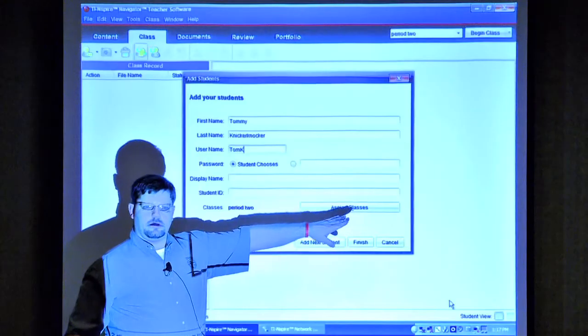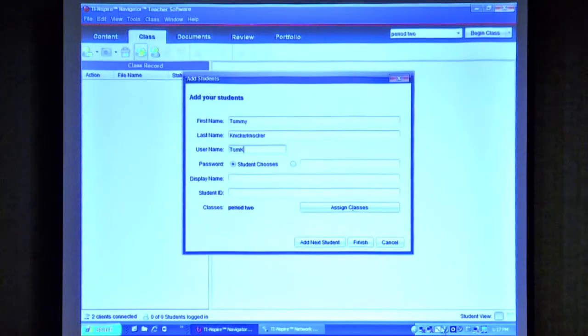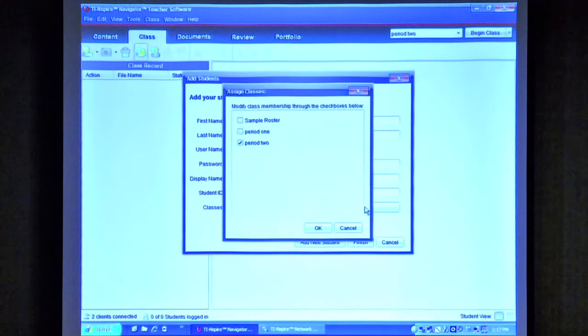Another great question. If you have the same child in 2 different class periods, does anybody have that? Yeah, I do too. You see down here where it says assign classes? If you click on that, you can assign that child to multiple class periods, or you can move them because schedules change, right? So you can bump a kid from one class to another or dual enroll them in everything. Now what I actually do is create myself a student username and put myself in all of them as well, so I don't have to remember everything.